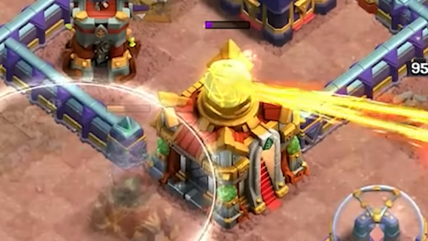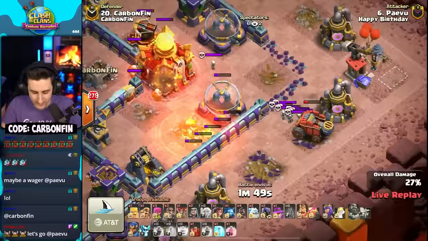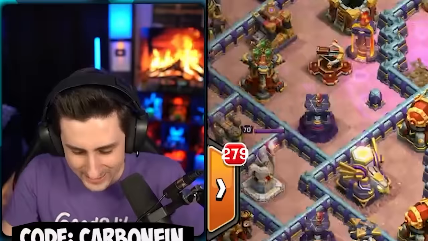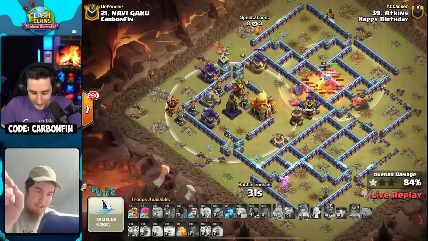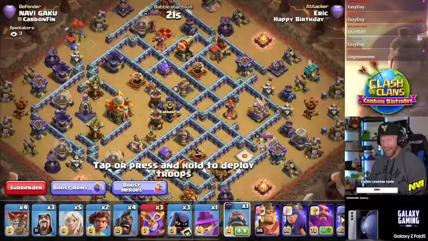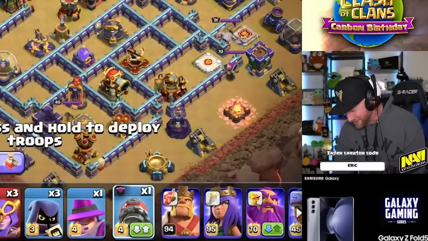12 Pekkas, the solo Pekka to snipe the town hall. He doesn't notice the Skellies. And yes, the Skellies took down the Flame Flinger. That is huge. And now 28 Valks with 2 Super Valks. Hold. What's inside the Flame Flinger? Wait, he's believing. I got the wrong siege machine.